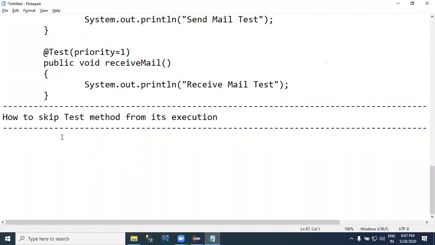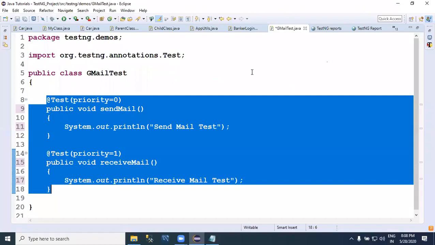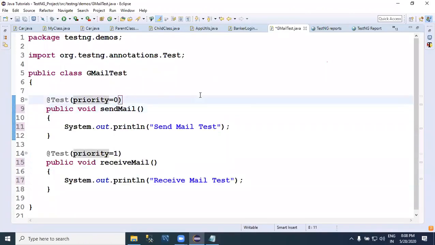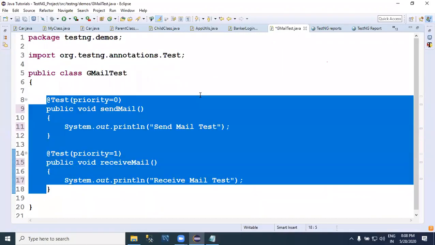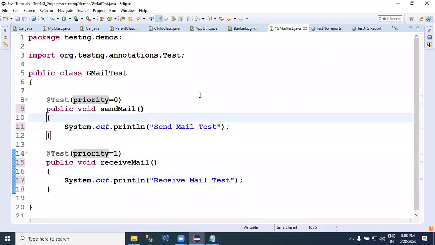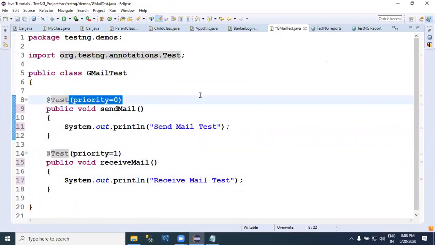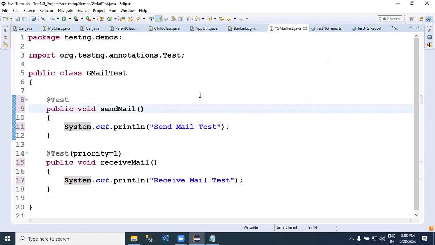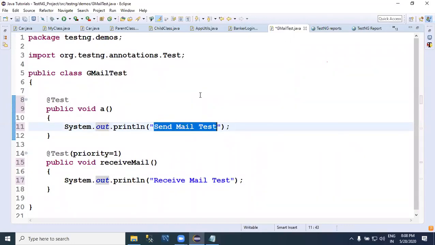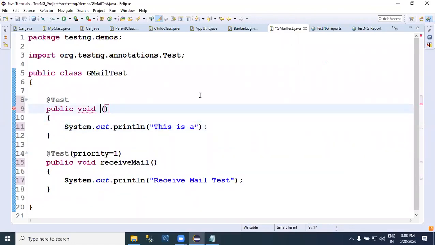Let's see. To demonstrate this, let's assume this is one method A. This is A. Or say method 1.